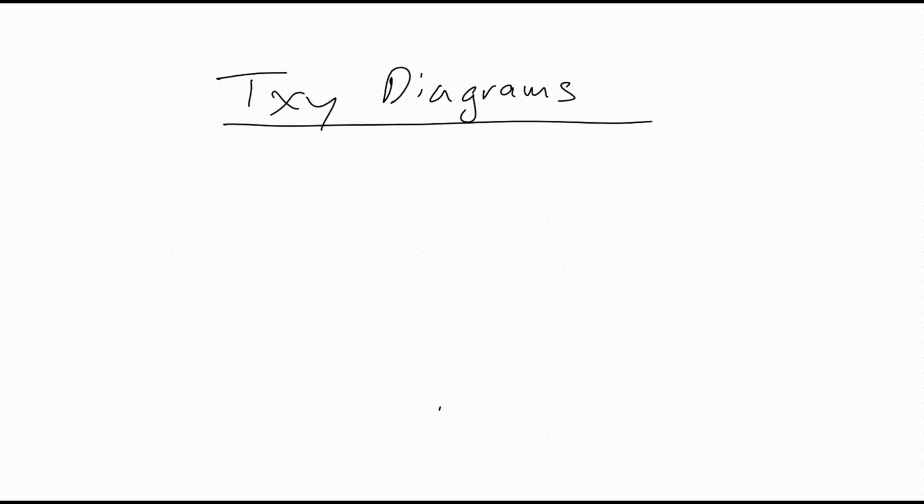And today we're talking about TXY diagrams, which is one of the early diagrams that you actually learn in chemical engineering. It's extremely useful, especially for your thermodynamics courses, as well as later when you get into separations. So in this video, we'll talk about what a TXY diagram is, why you should actually care about this in the first place, how to read one, and then finally, how to use it so that you can actually solve engineering problems, which is the most important thing at the end of the day, right? So let's get into it.